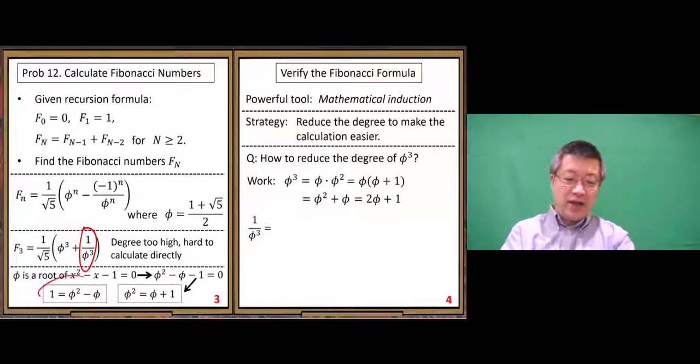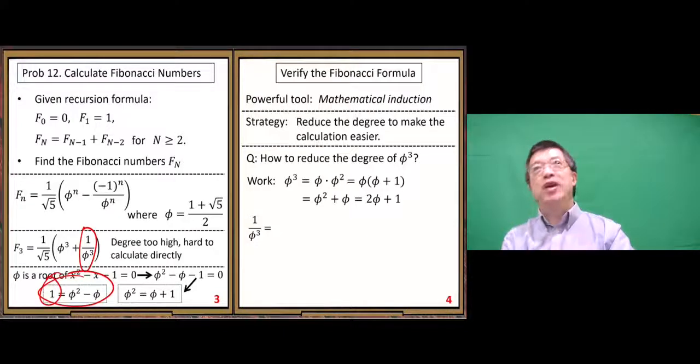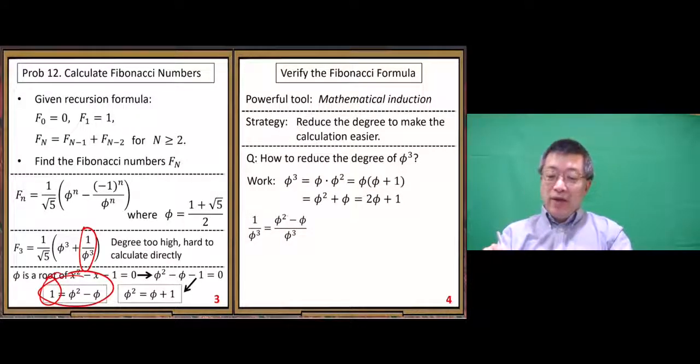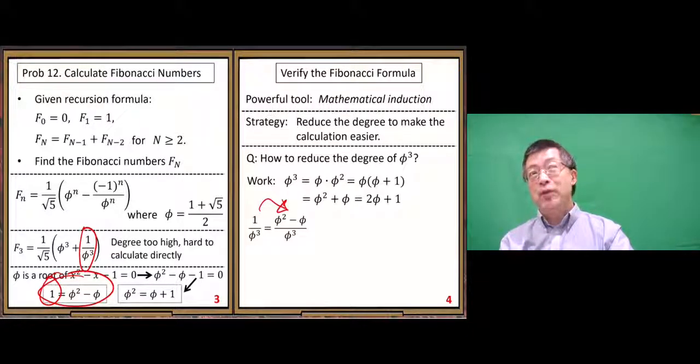Now, look at the second property. Look at this 1. Now we need that expression for 1. Now it is useful. So you can see if we replace 1 by phi squared minus phi, what would happen? Okay, let's do that. The numerator is more complicated, right? It's okay, we don't mind. We can make it more complicated if we like. It is not illegal, it is completely legal. If it can help us solve the problem, it's good.